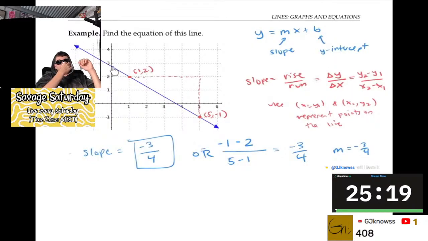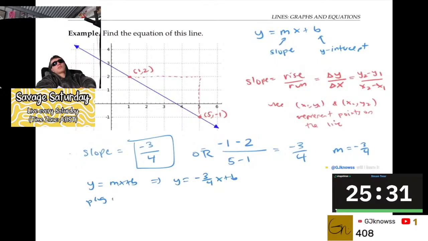Well, I could just read it off the graph. It looks like approximately 2.75, but if I want to be more accurate, I can again use a point that has integer coordinates, so that I know its exact coordinates. So either this point or that point. Let's try this point. I can start off with my equation y equals mx plus b, that is y equals negative 3/4 x plus b.